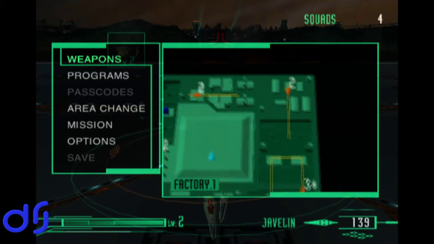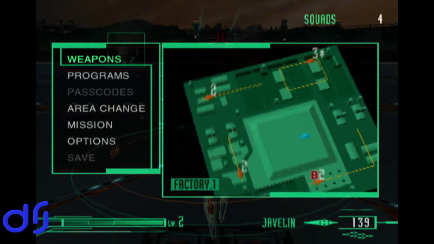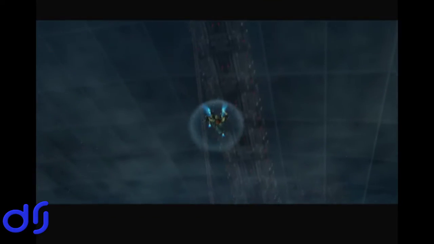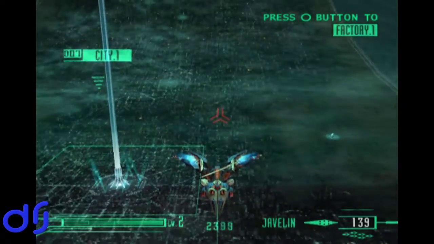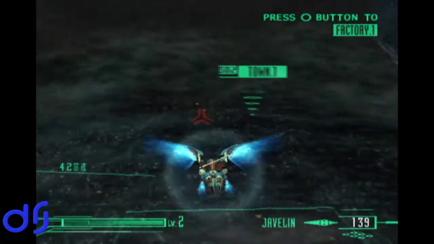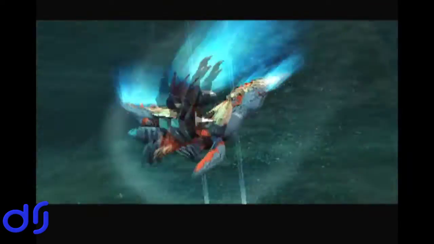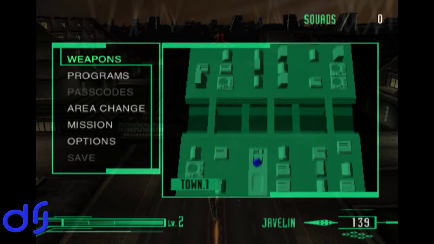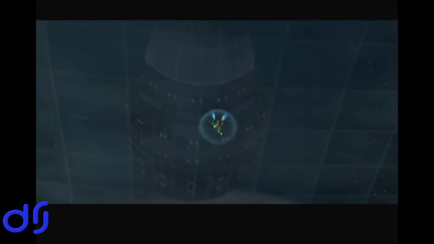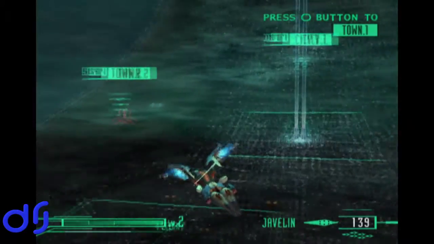Let's see. This doesn't look promising, does it? There's no passcodes, no servers, so I don't think this is right. Let's get out of here. Okay, we were just in City 1. It's not in the same place as where we were. Okay, Town 1 maybe. There's only so many places to check. Well, this doesn't look promising either, so area change. By process of elimination, it has to be Town 2, right? There's nowhere else to go.